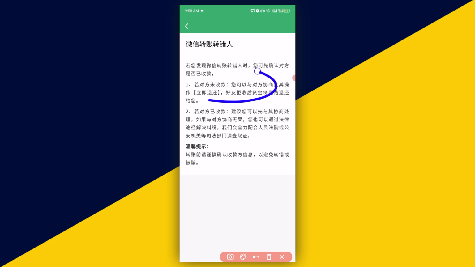If the person has not received the fund, consider negotiating the return and refund it back into your WeChat wallet. But if they have received the fund, you have to engage in legal service. You have to contact WeChat team support to fix the problem for you, and you will eventually get your money back if your evidence is genuine. It's that simple. So this is how to get your money back if you eventually send money to a wrong account on WeChat wallet.